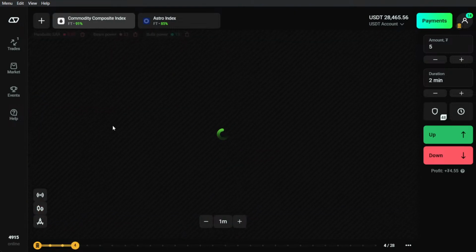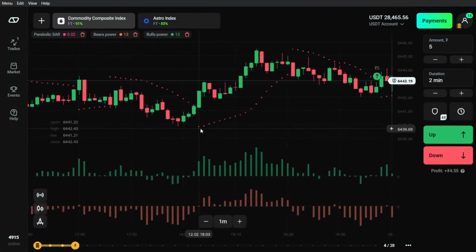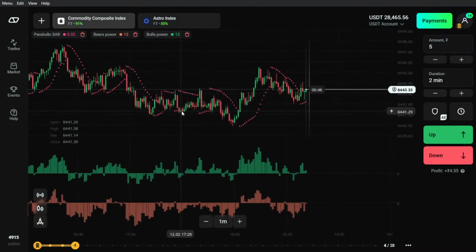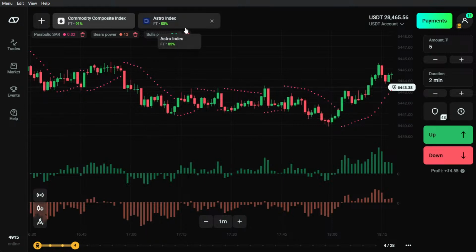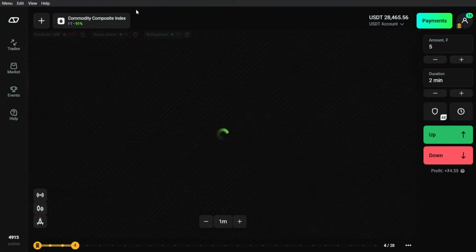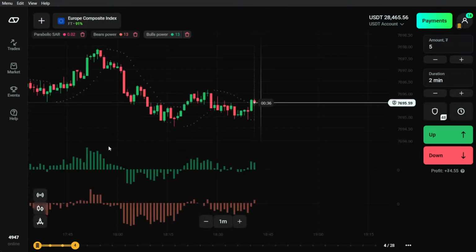So do you understand the confrontation strategy, guys? If the candle is in green, parabolic is below the candle, bull's power is stronger, above the zero level, bear power also shows you an uptrend, you make a 2 to 3 minutes up trade. If the candle is in red, bear power is stronger, it shows a 2 to 3 minutes down trade. Okay, so follow these and I'm sure the confrontation strategy is going to be very, very simple for you. It's not a complicated strategy. It gives you a very good result.